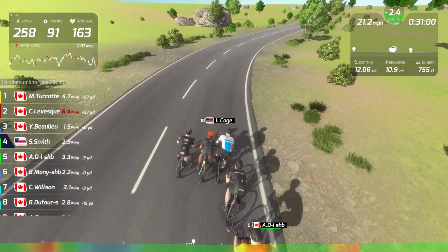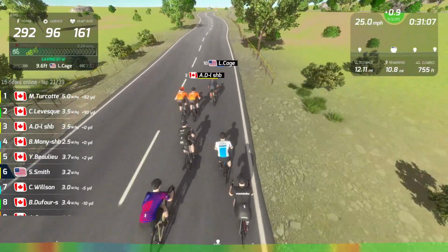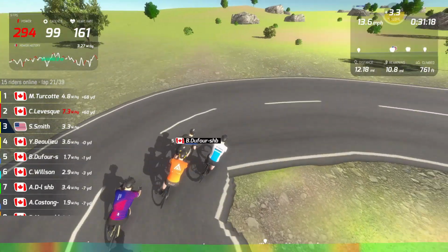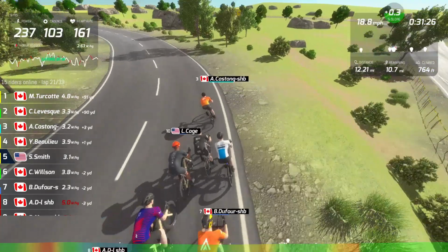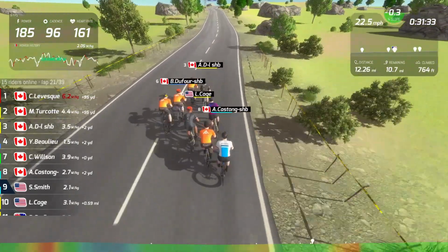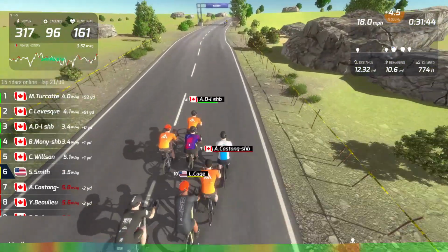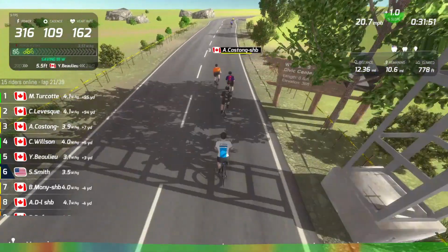And again, to give everybody a perspective, if you want to compare RGT to Zwift, this gives you a great angle to see all the trees and the grass, the road, and how the wattage is up here in the left-hand corner where it's green. It's telling you how many watts you're saving, and it's obviously huge when you're battling 4 and 5 guys. Look at all the SHBs after their name. There's one I don't know if it's pronounced Monet or Moni, and then AD something. They started off, I think, with 4 or 5 guys, and now they have like 6 and 7.